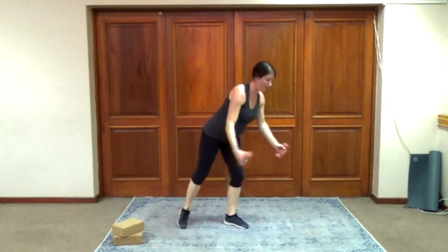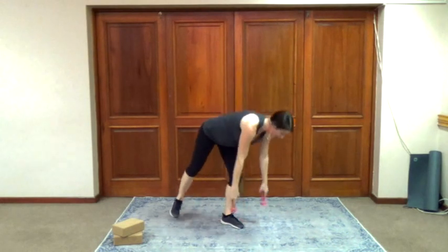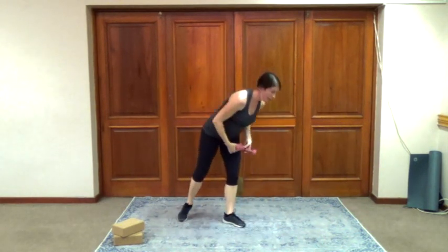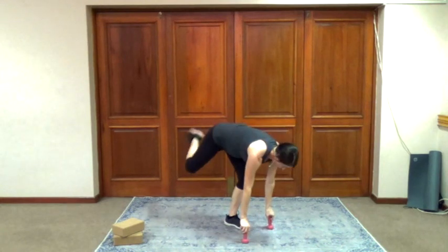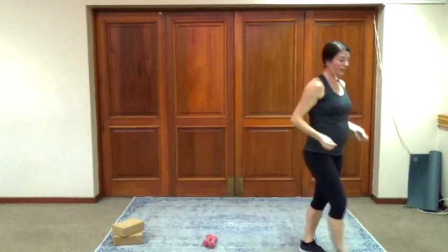Come on. Bend that bottom knee. Shift the weight into the bottom heel. Faster or slower than what I'm doing, it's up to you. Take it at your own pace. Do as many as you can with good form. And we're done. Little break before we hit the other side. 15 seconds.